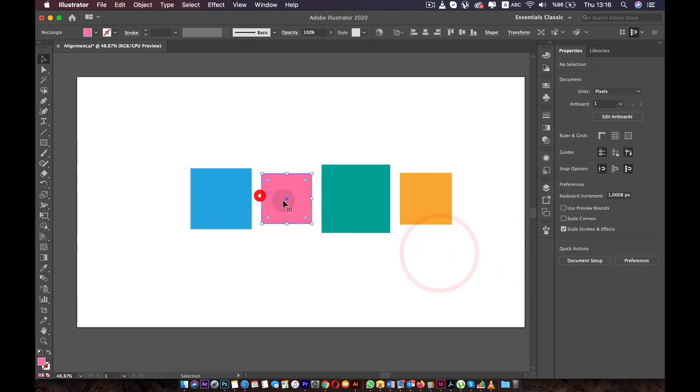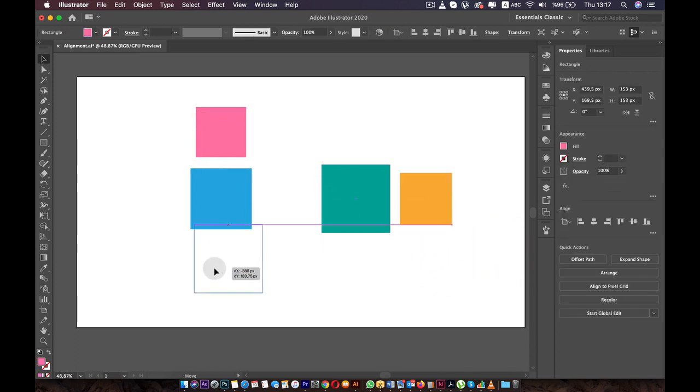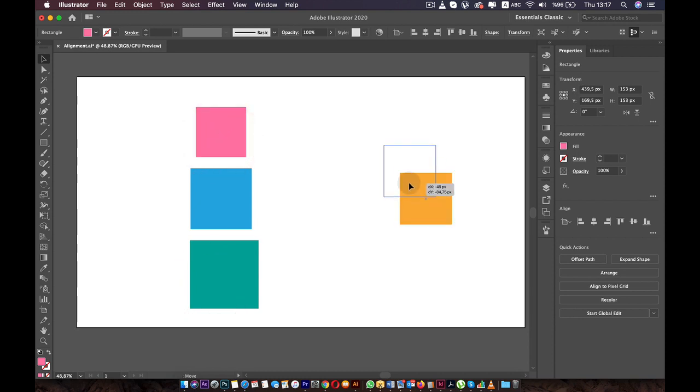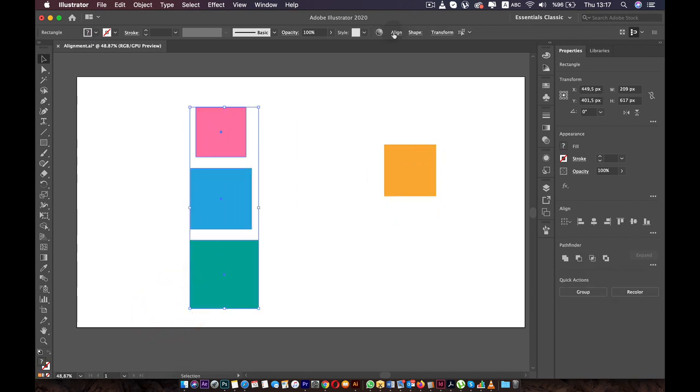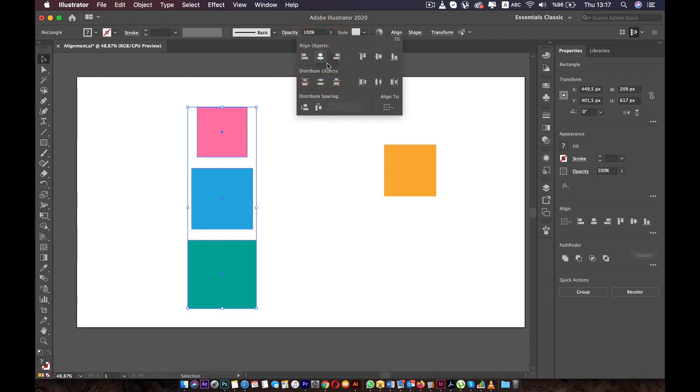For the vertical orientation, it's similar to the horizontal. Just put them like this. Select them, go to the alignment. You can align them to the center or to the one side. And you can also distribute them with this one, vertical distribute center. And now as you can see, the distance between the center is similar. If you want to change it to align to the key object, now we can make the distance between the sides similar, just like this.